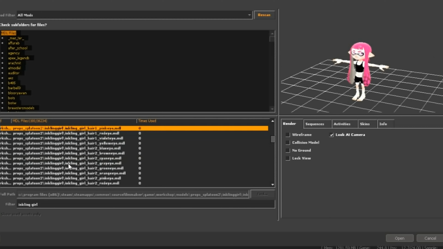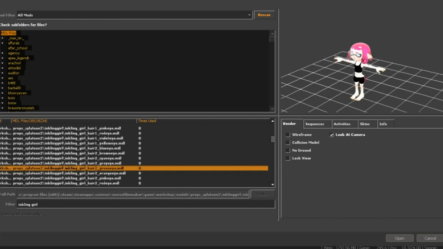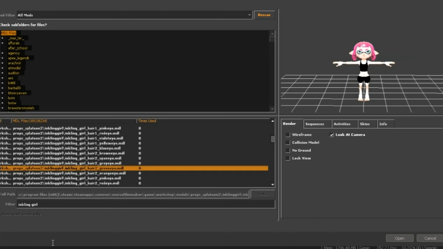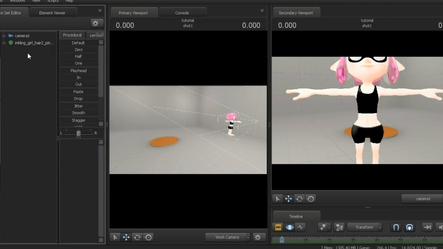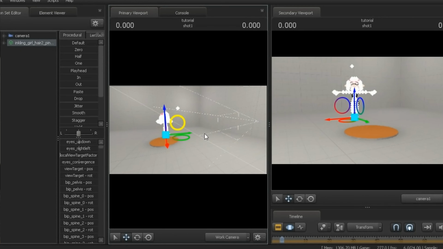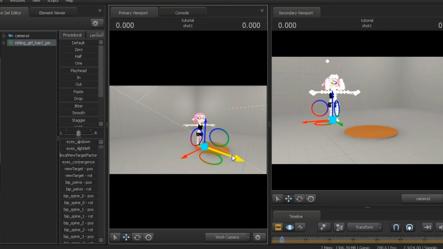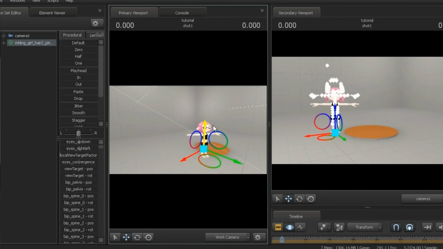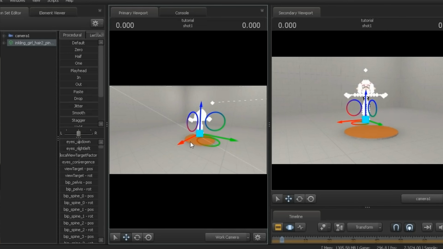So here are our models, and let's pick a hair and eye color that is nice. I guess we can go pink. And you're gonna notice that whatever model we choose spawns in front of our camera 1. So I'm just gonna select our character and drag it back. What these little arrows are is the axis points on which you can drag it. So this is one way, this is another way, this is up or down, and then these little circles here are to move in between the two colors.